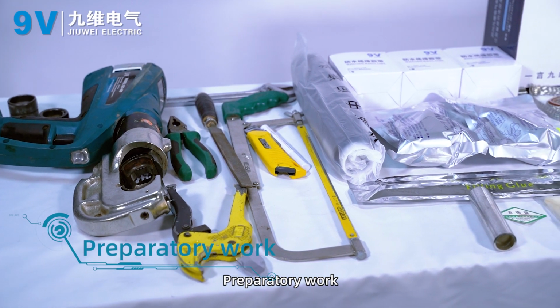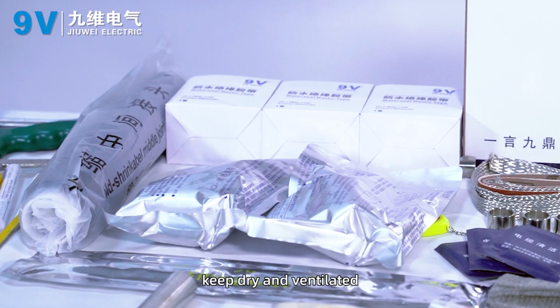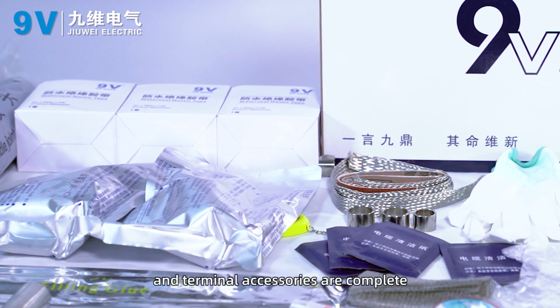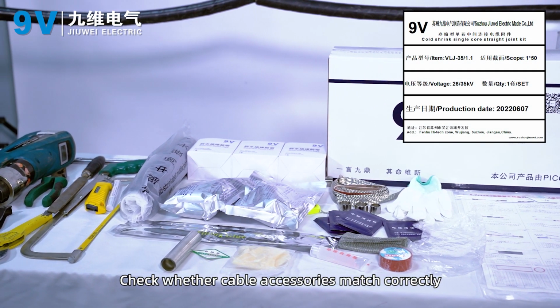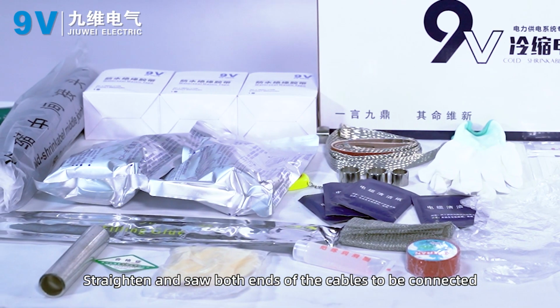Preparatory work. The installation site should be free from dust, dry and ventilated. Check whether the installation tools and terminal accessories are complete. Check whether the cable accessories match correctly. Straighten and secure both ends of the cables to be connected.